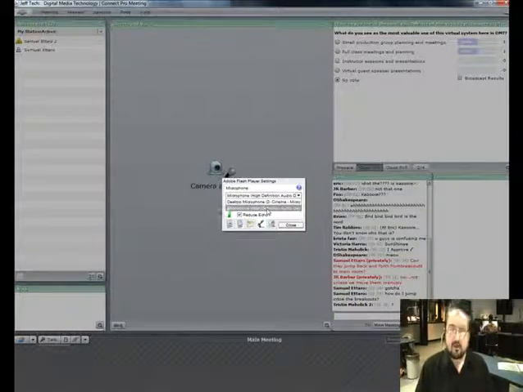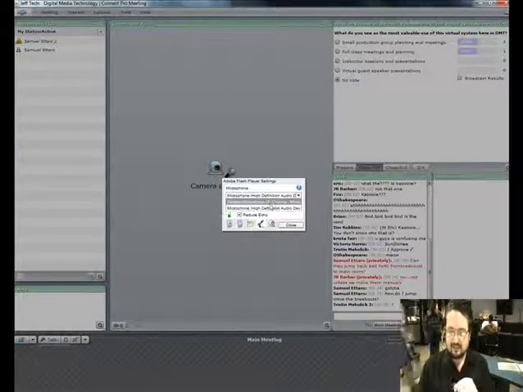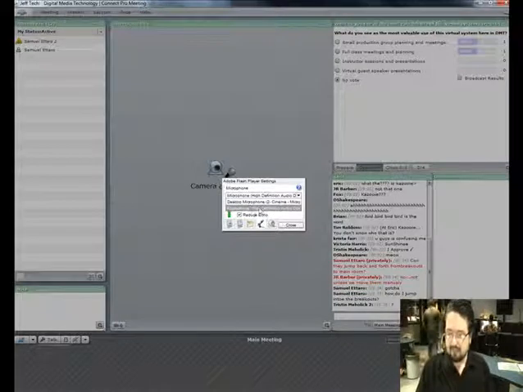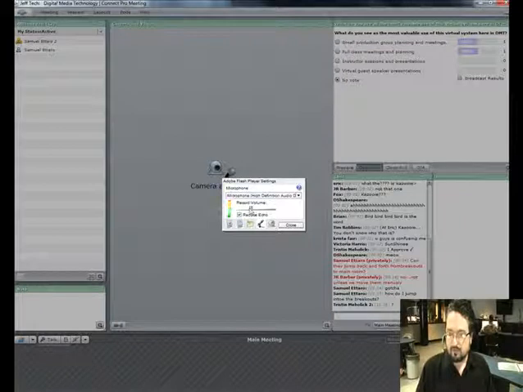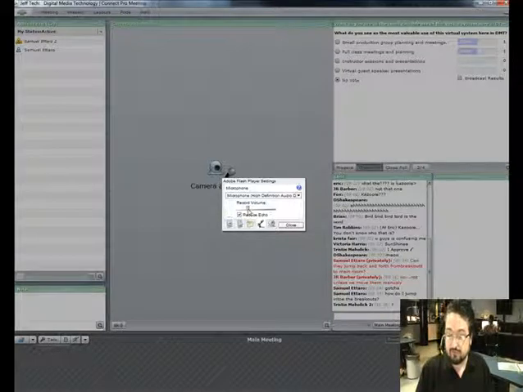As a student here in the DMT program, your microphone will be the Microsoft LifeCam itself that is connected to your computer. So you would select this option. I'm going to select my microphone option here so that I have proper mic access. My LifeCam is tied up using a different software here while I'm doing this capture.